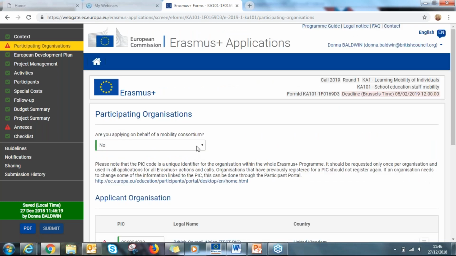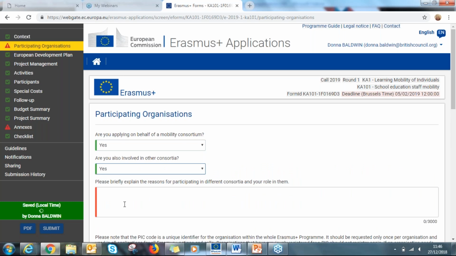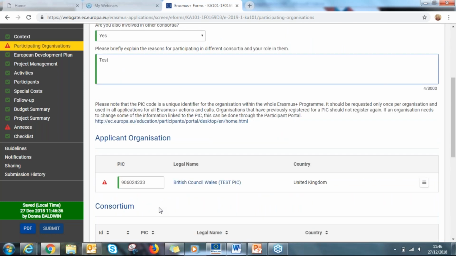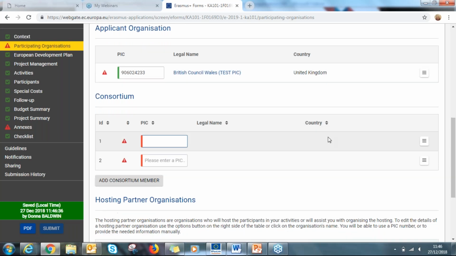Now we're just going to go back to the consortium question. So by selecting yes, it's asking, have I previously been involved? And then I would need to give the consortium details on that. Now, as a part of a consortium application, every organisation involved in your consortium will need to give their PIC numbers. So they'll have to have a PIC, and you will need to enter the PIC numbers. And then it will be exactly the same process as it was for your own organisation. You'll go into that particular section and complete the mandatory sections on there, okay?